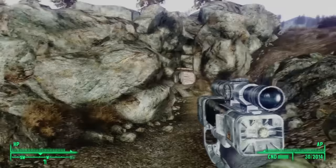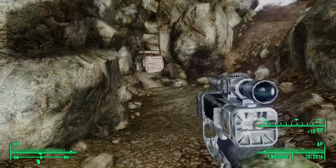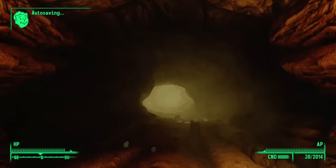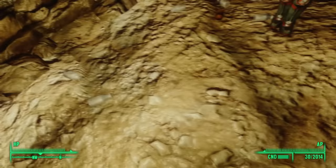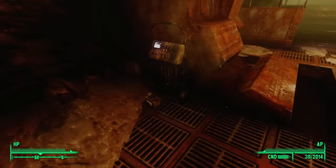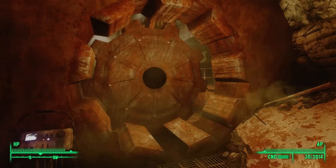To find Vault 92, we leave Old Olney and head due west. Eventually we see a big pile of rocks and the earth slopes down, creating a path between them. At the end of the path we see a big wooden door — this is the hidden entrance to Vault 92. Inside, we see the dust of ages floating through the air. It's possible that Wastelanders might have taken refuge in this entryway cave at some point. We find tin cans and milk bottles littering the entrance. The strange thing about this Vault is that as we approach the door, it's open but not ruined. If we activate the switch just outside the door, it rolls in place.